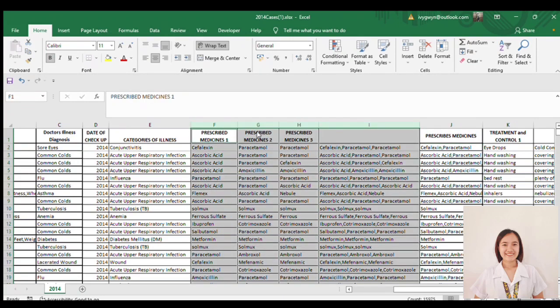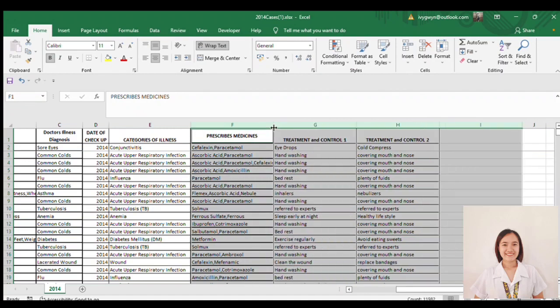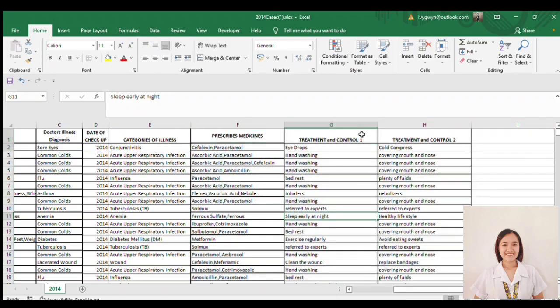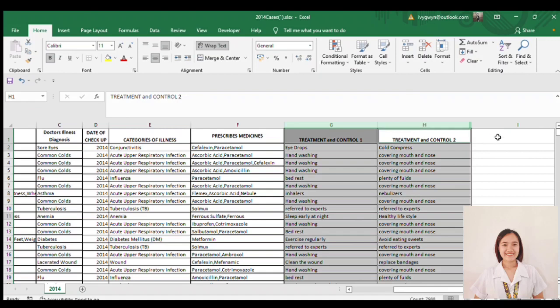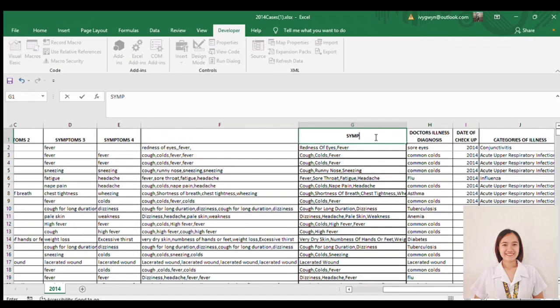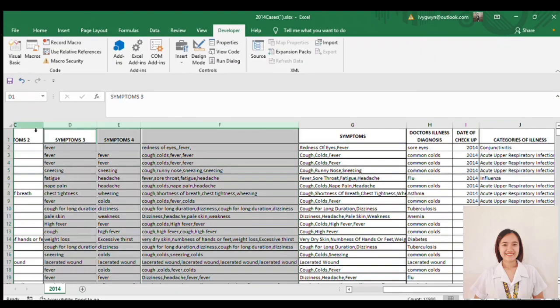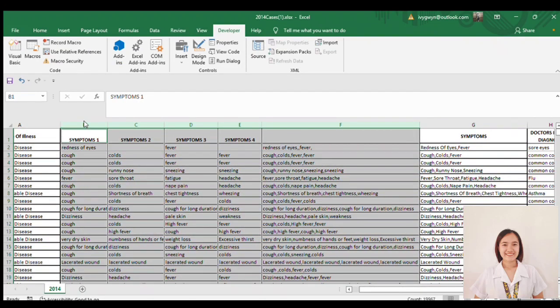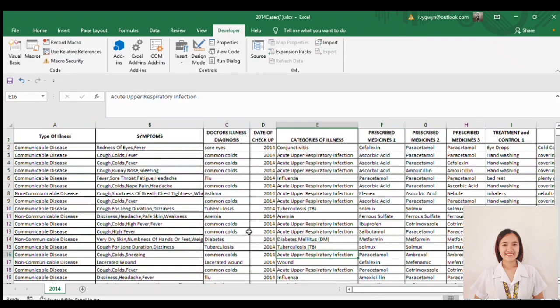Step 4. Now, go to Visual Basic to create a code for removing the duplicates of the symptoms. Tap the Alt plus F11 shortcut, or you can do it manually. Just go to File and click Options.